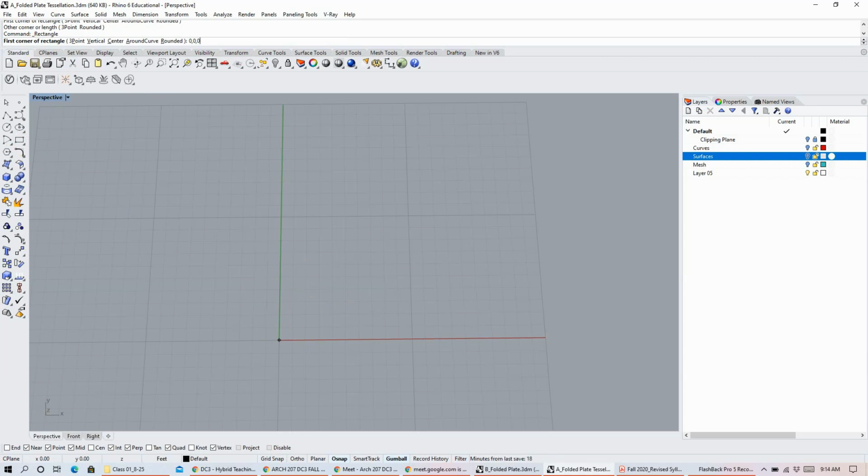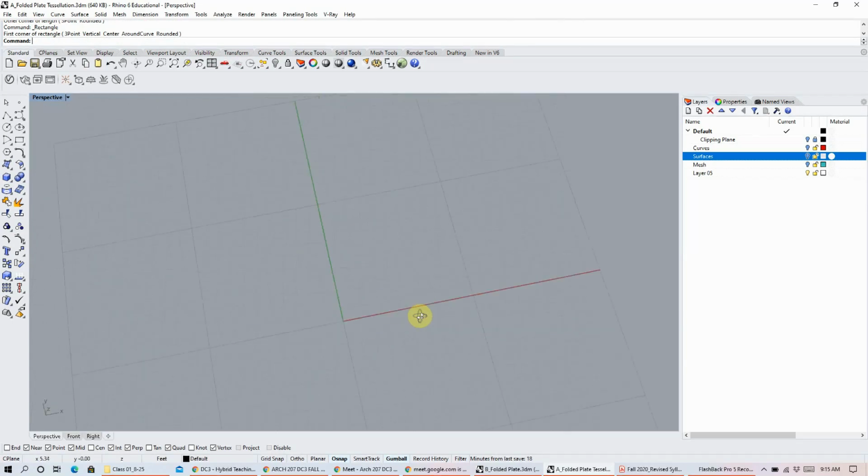Sometimes if you click randomly in space and you don't have your grid snap on, or even your Osnap, and you don't snap to anything, your point can be very far off from where you thought you clicked. So it's a good idea to know where you're clicking in Rhino space. Make sure you're looking in several views and not just the one view.